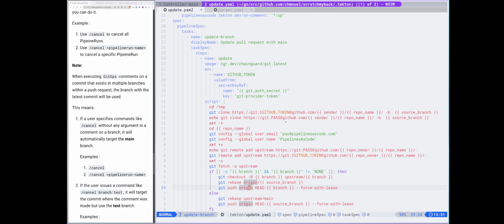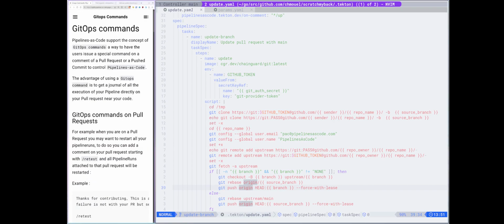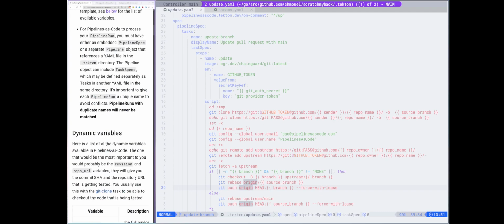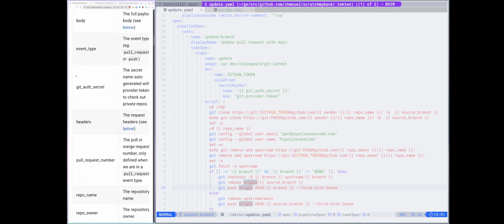The shell script itself is using a lot of template variables. Those template variables you can see in the documentation, under Authoring Pipeline Runs. If you go here, you get all the values of those template variables that get automatically filled according to the payload of Pipelines as Code.